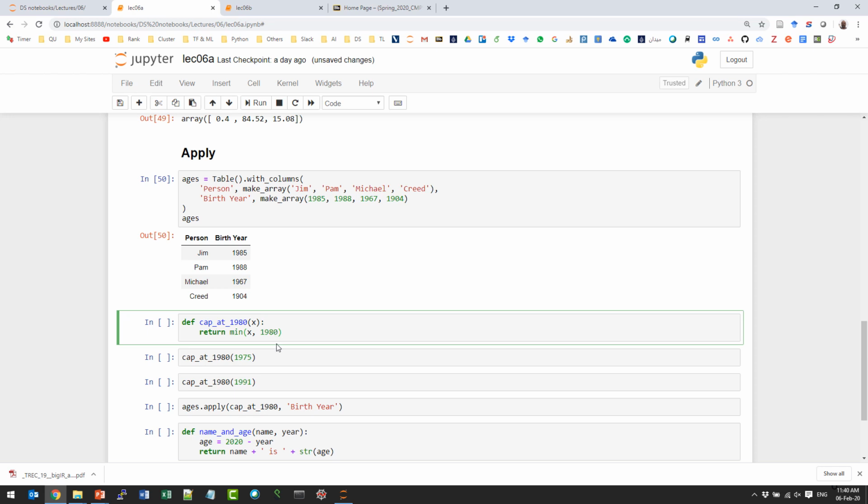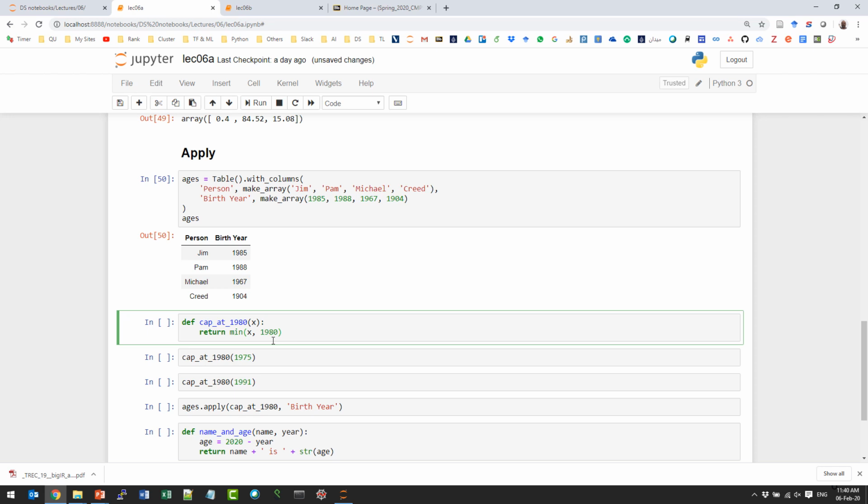If that value is less than 1980, what will be returned? The value. If not, it will return 1980. That's why it's called cap at 1980. Any value that you give me, I will give it back as maximum 1980. If it's less than 1980, I will pass it.